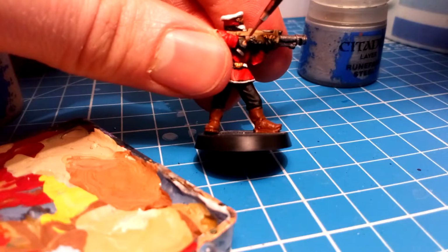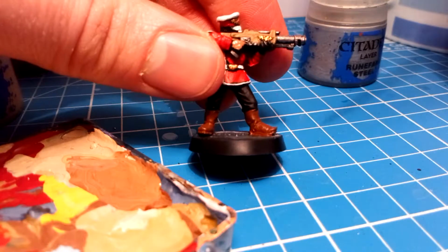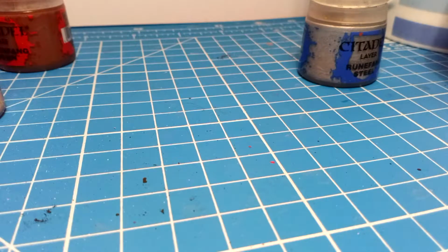So on his hand, all there, nice and lovely. There we go. And of course, working your way all over his hands there and his face as usual. Okay, don't forget, water is always to wet it down with. And we'll see the finished article in 1 second.